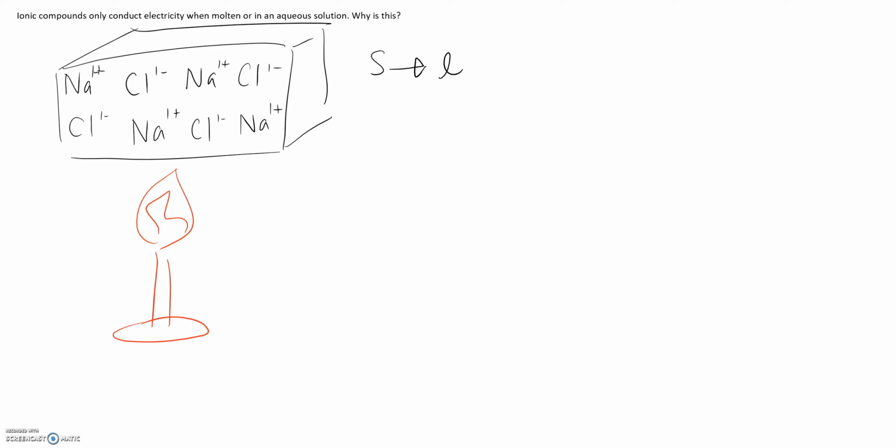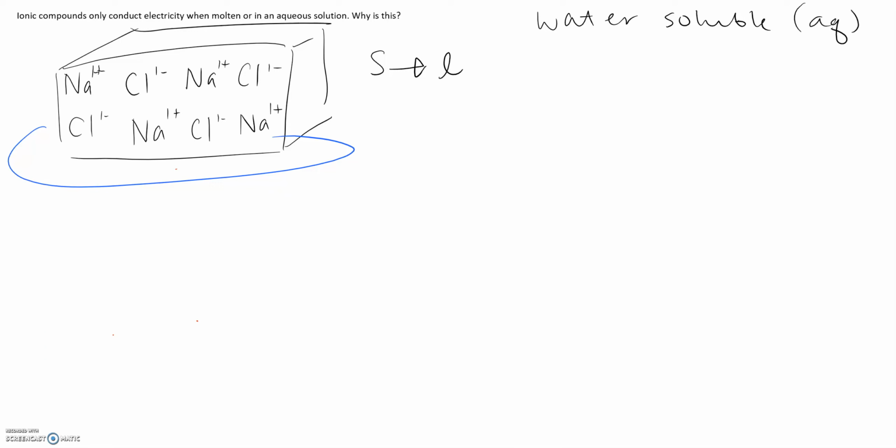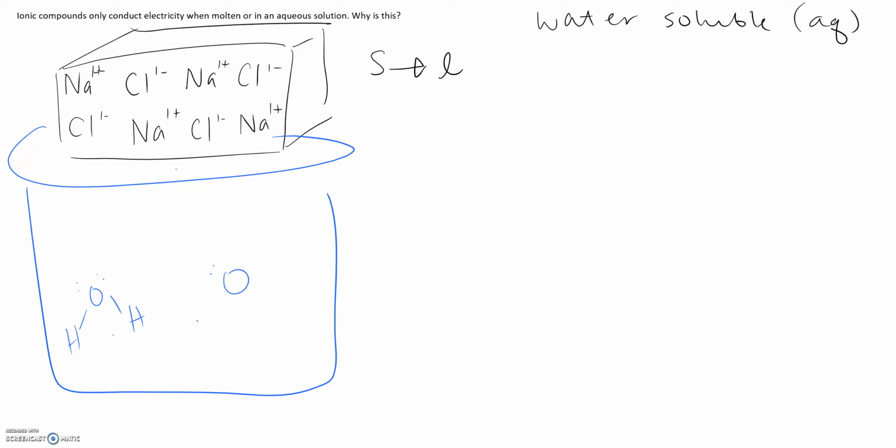And now let's talk about if it's aqueous. So we know that salts are water soluble or aqueous, AQ for short. And that's because when I take this chunk of salt, let's say we're not using a Bunsen burner anymore. Let's say I'm going to put it into a beaker of water. This beaker of water has covalent molecules mixed throughout, but we also know that these covalent molecules have strong electronegativity values, and it's called hydrogen bonding that goes on between the molecules, so between the positively charged hydrogen and the negatively charged oxygen. So partial positive for each of the hydrogens, partial negative for all of the oxygens. There's a force called hydrogen bonding between them that's going to keep them all in this beaker.